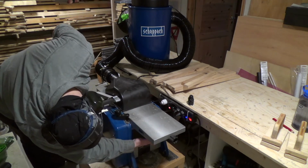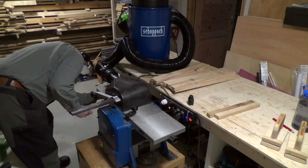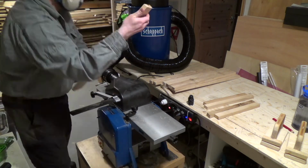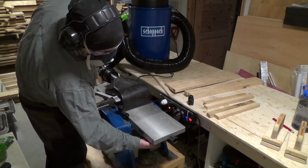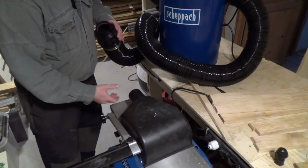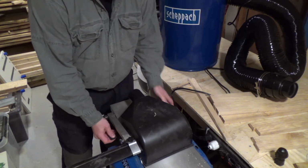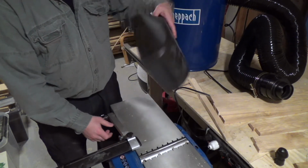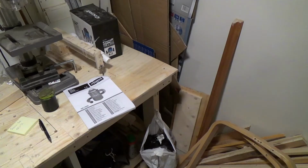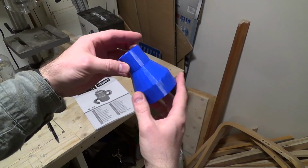With the old system, the dust hood didn't really get backed up in the same way. That's just down to gravity, and I think that a lot of the shavings were just spat out on the underside of the thicknesser. But the Scheppach HA1000 is performing much better, as expected. So now it looks like the first 3D print for my workshop has become obsolete.